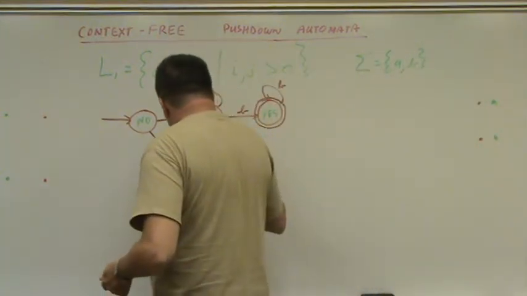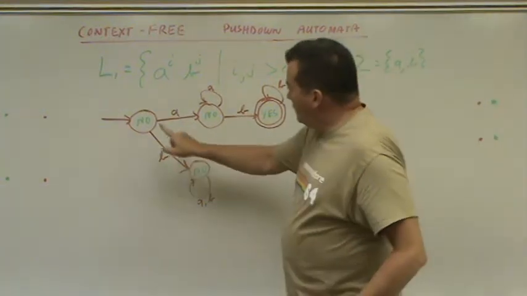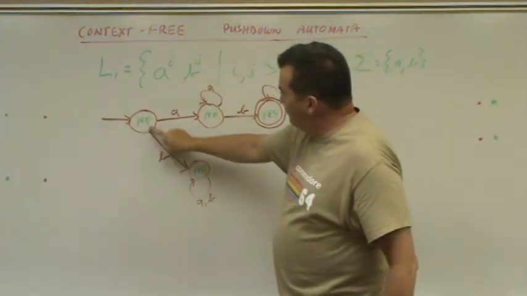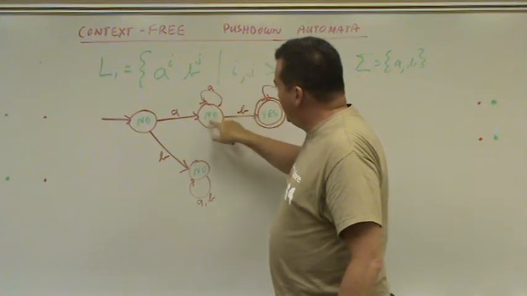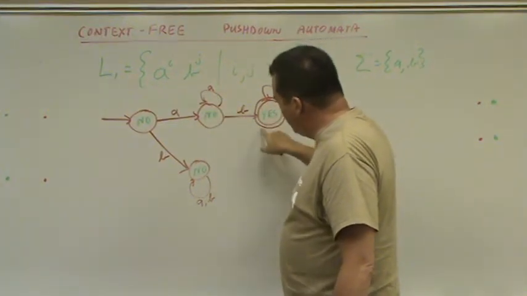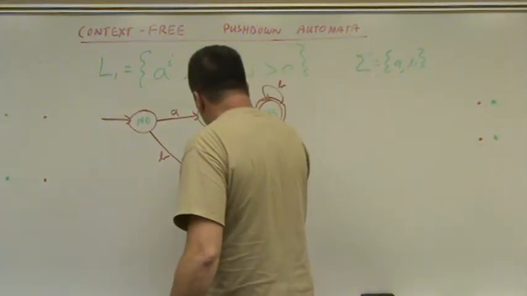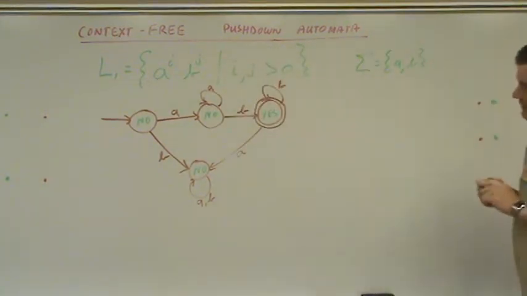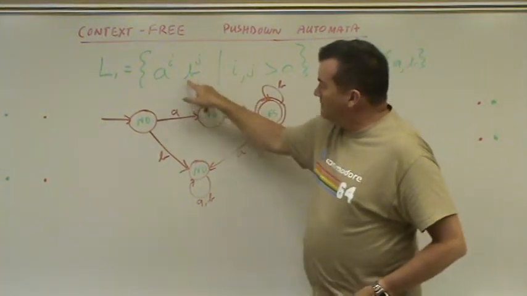So this is sometimes referred to as a trap state. When we're in this state, we read, and the only letters in our alphabet are A and B, so we can only read an A or a B and we have to go somewhere. In this state, you read an A, you stay here, you read a B, you jump here. In this state, you could read B's and stay, but if you're ever in this state and you read an A, then we have a problem. You go into the state where you're going to fail. This would be if you read an A. So, this is the finite automata for this language.